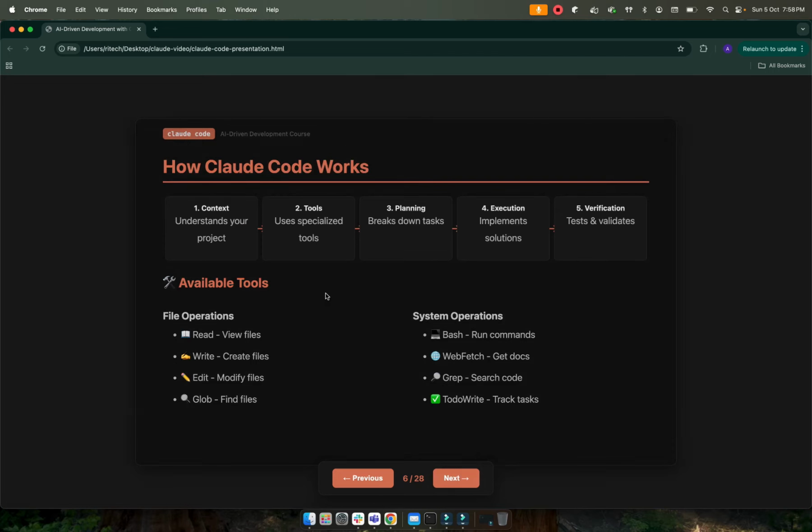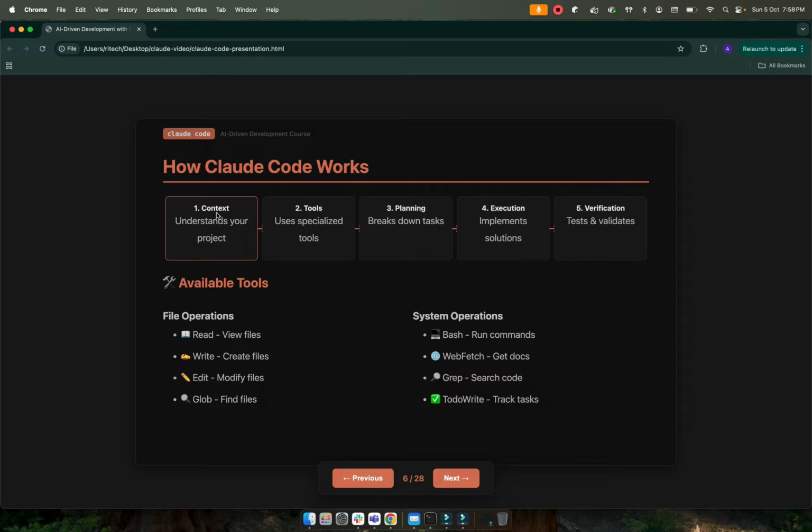How does Cloud Code work? Well, it is primarily based on the context of the project, which gives it a greater advantage than just copy pasting code in a chat-based environment.